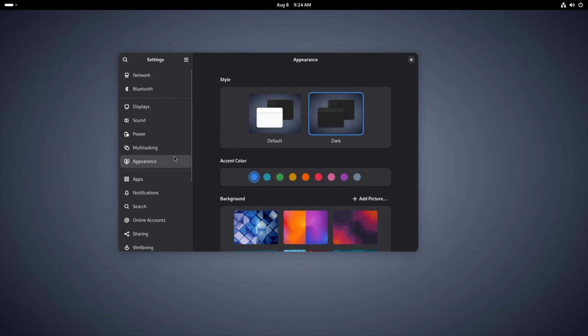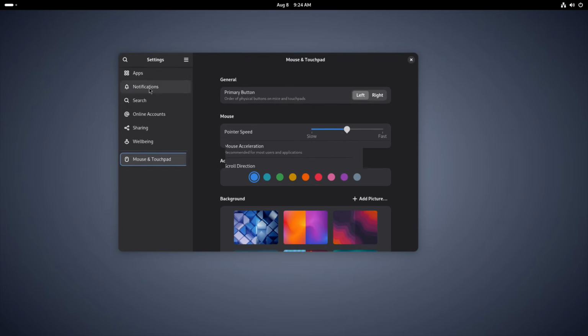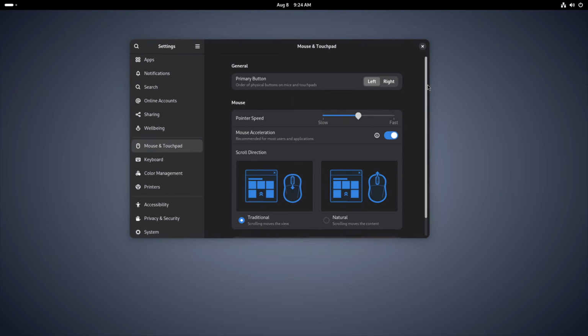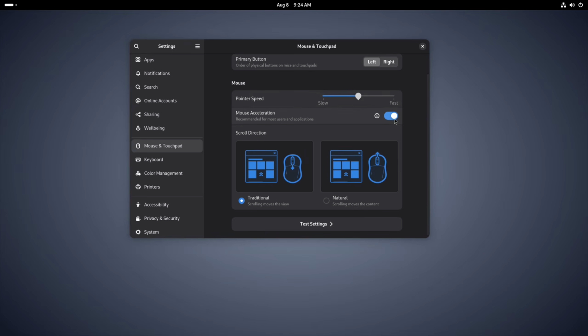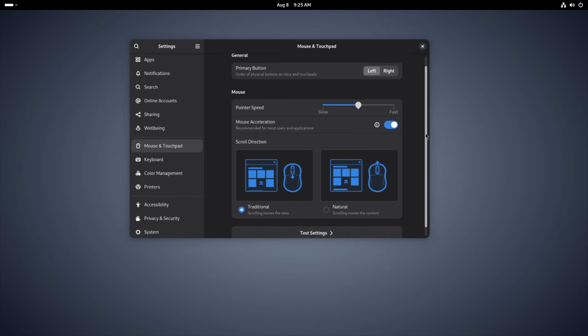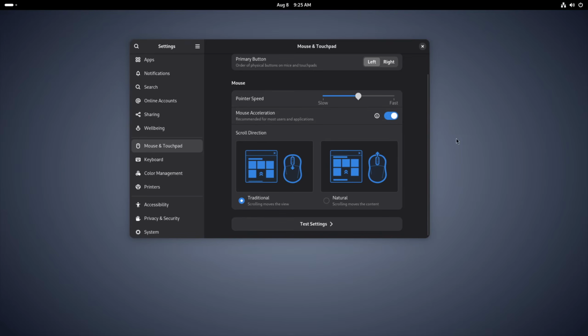Now, if I was on bare metal, I'd probably want to adjust the mouse settings. But since I'm in a VM, I'm using the mouse from my host system, so this doesn't do anything. It's basically like a tablet when you're using a VM, but I would turn off mouse acceleration every single time.